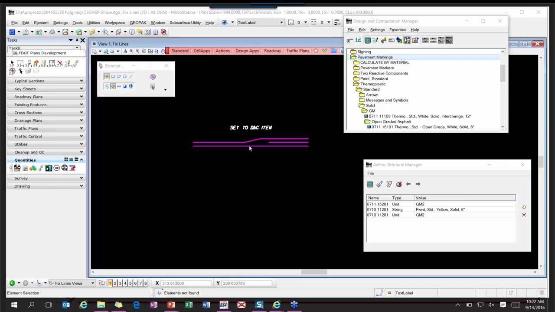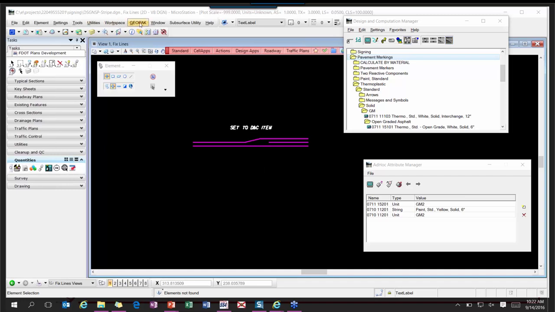DNC is actually looking for an ad hoc attribute on them in order to determine its pay item, the unit, as well as the special Geopack attribute tag that is associated with it in order to calculate. So if you do them that way, you're not going to be able to use the DNC to automate your calculations. Where is the ad hoc attribute manager again?